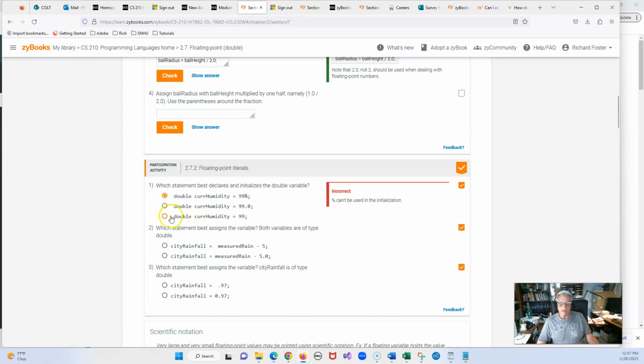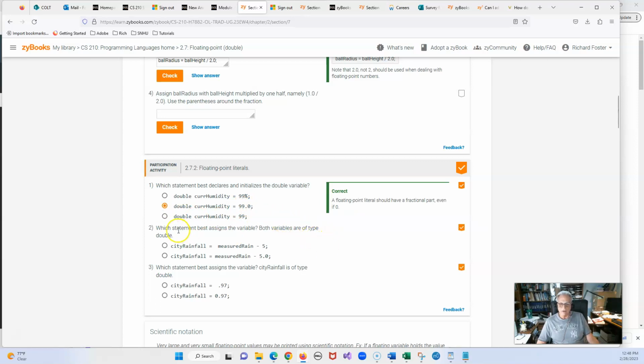So this one here will actually work, but the problem is you'll get a compiler either a warning or an error saying that is possible data loss, because now you're trying to put an integer into the double. So let's just go and say this is what it says. Although not an error, little should have a fractional part. So this here is the answer, and it's good because then you know for sure that it's a double.